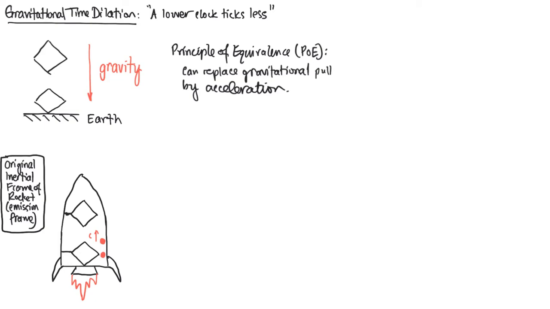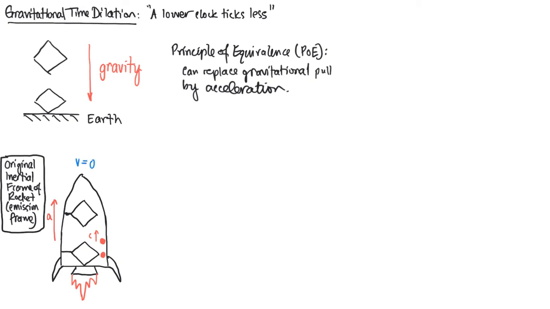Okay? But we're going to keep the frame the same as the frame in which those two photons were emitted. So in the very beginning, in the first instant of time, the rocket is not going to be moving because it's in its original inertial frame when it emitted those photons. But its thrusters are on. So I've drawn the thrusters as on, even though it's not yet moving. So it's starting to move. It has an acceleration, but it has no velocity. So in this diagram, there's an upward acceleration, but there's no velocity for the rocket.